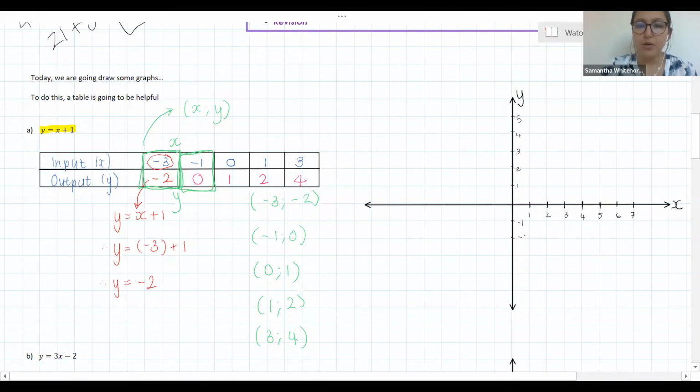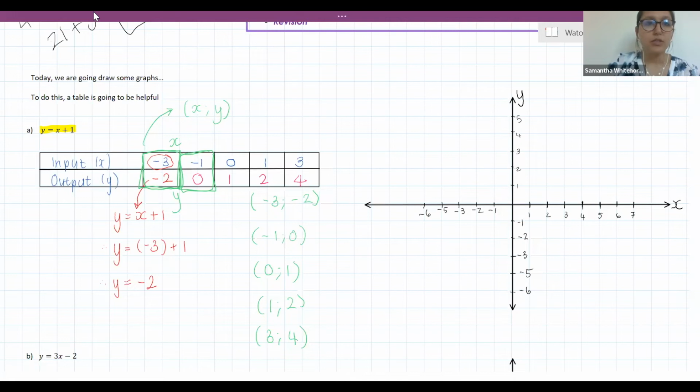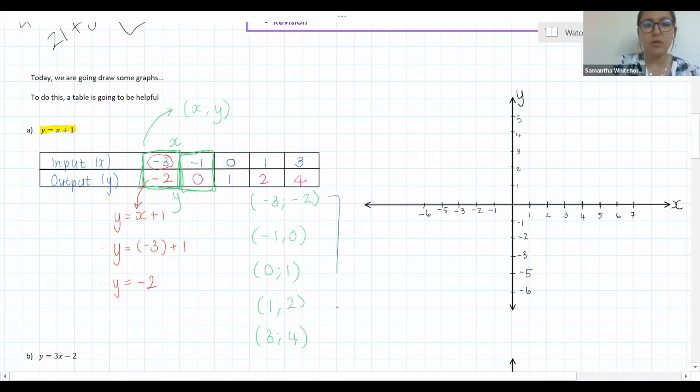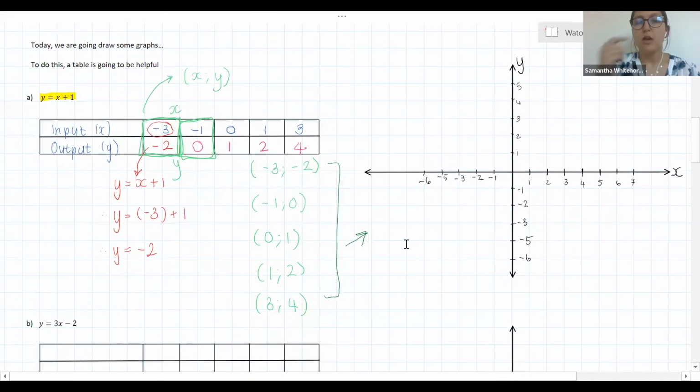Remember, when you go below the x-axis, you've got negatives. And when we go to the left of the y-axis, we also have negatives. So this is like a number line almost. We just need to remember where we've got negatives and where we've got positives. So that's my system of axes, and what I now want to do is take all of these coordinates and put them onto my set of axes. So we can start plotting. Remember, it is always x first and then y.